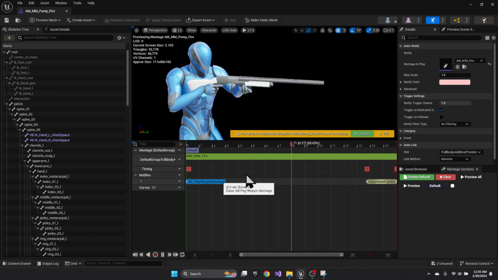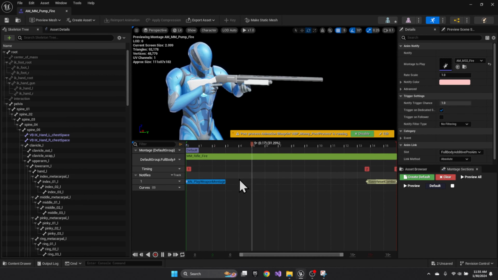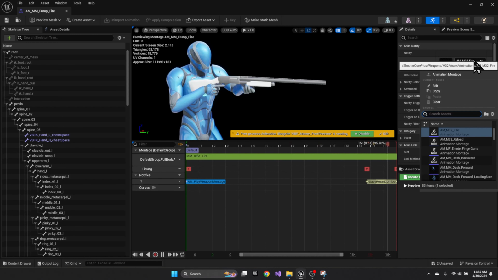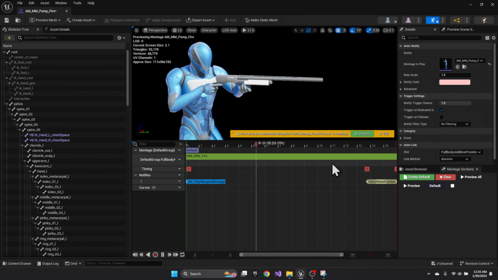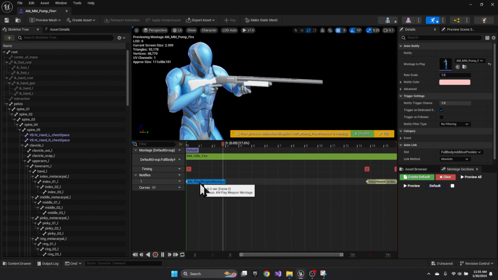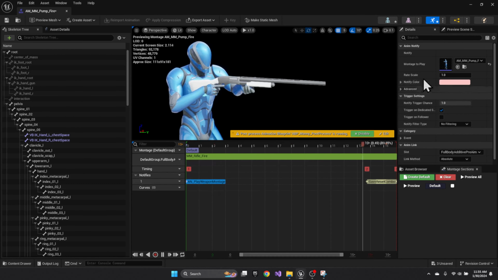So the linkage to the weapon is here. And if you note here, it's still firing this. So what we're going to do is change that to pump fire. So that'll trigger in game the anim montage pump fire.